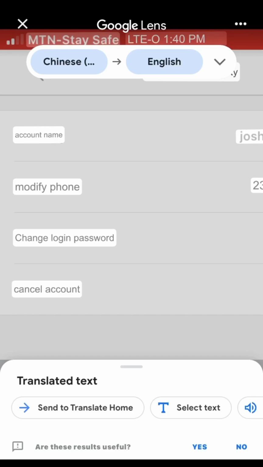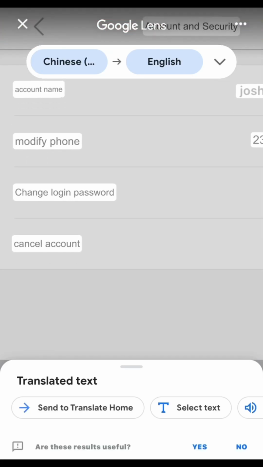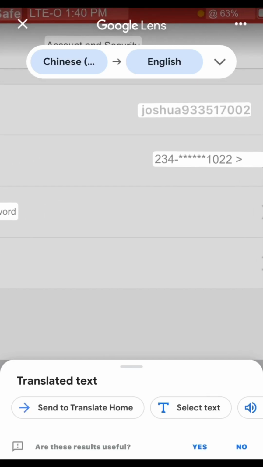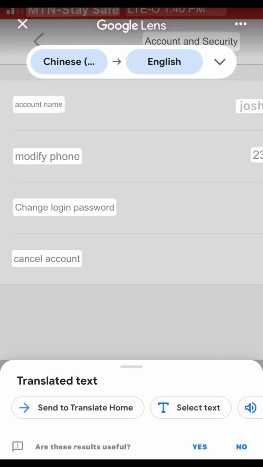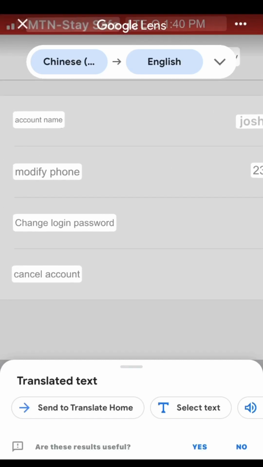As I've said before, if you want to get your username, you click on this to copy it out. And this is the modify number, which has to do with your account number, like the number linked to that account. So if you want to change this account, you can definitely change it with this method. You click on it and change the number to another account, right?